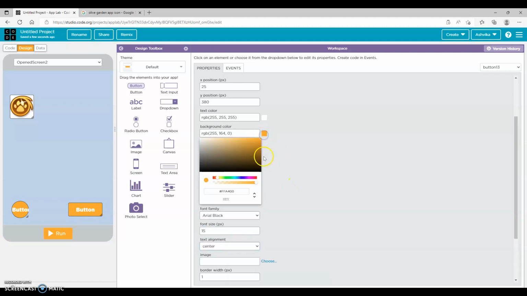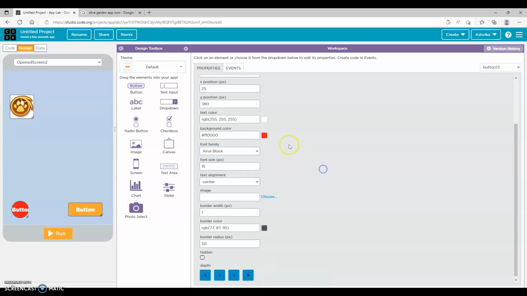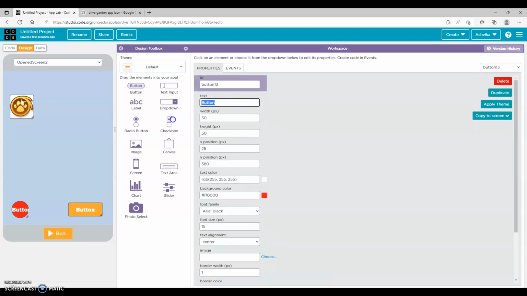I want you to change the color to whatever color you put as your previous buttons. All right. I'm going to change this to back button. And then over here, I want you to put the next button again. So next button 2.